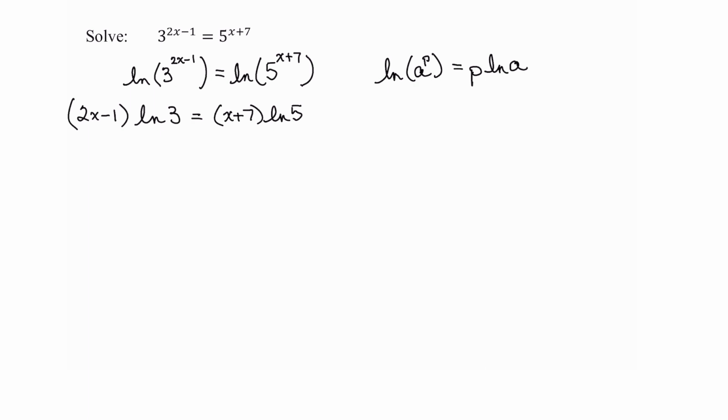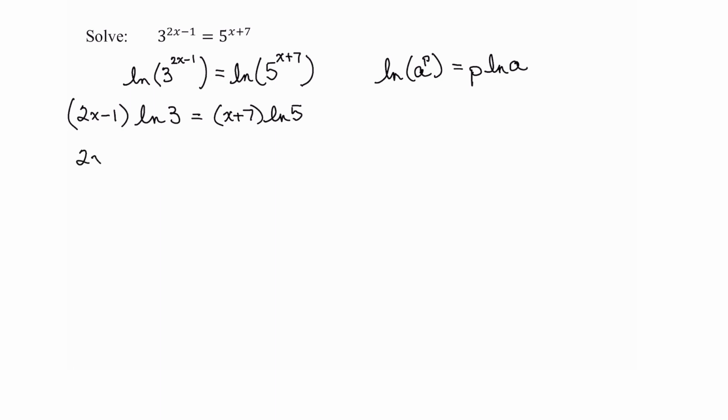Now here's where sometimes students don't immediately go through and make it easier to solve for x. Remember, we want to solve for x. So in order to do that, we do need to remove the parentheses here. Now the natural log of 3 is a number. It's an entity together, and it's a numerical value. So that's just like a constant. I can distribute that through. Well, it's not just like a constant, it actually is a constant, so I can multiply that through. Natural log of 5, same thing. It's a constant, so I can multiply that through with the distributive property.